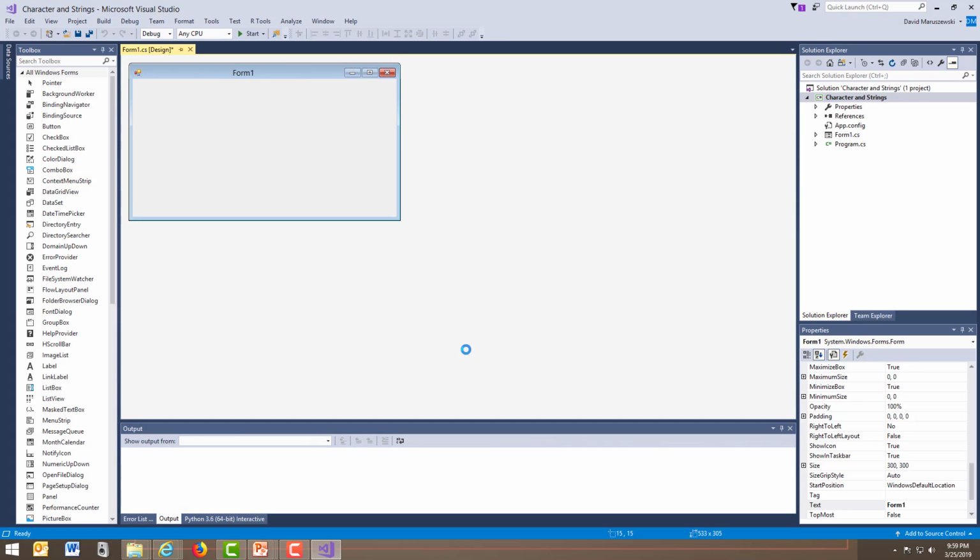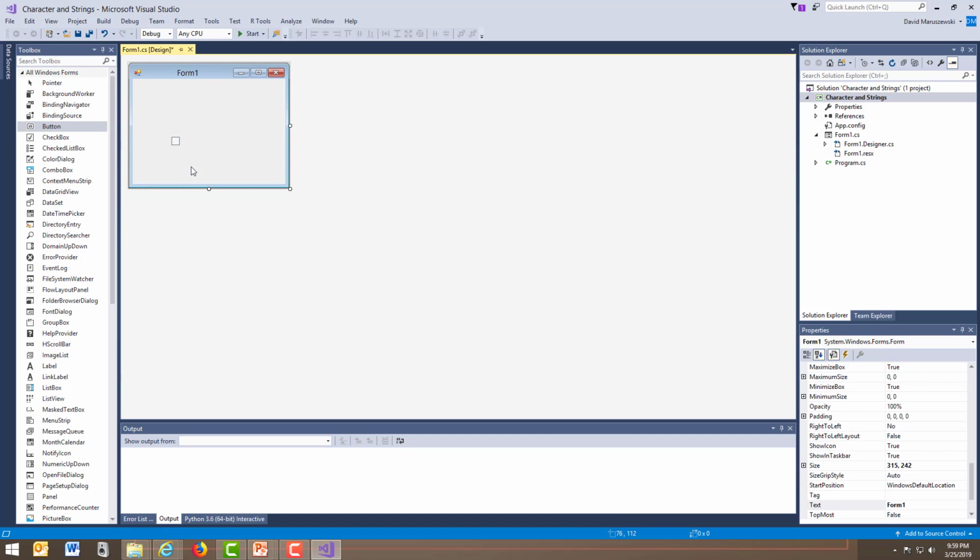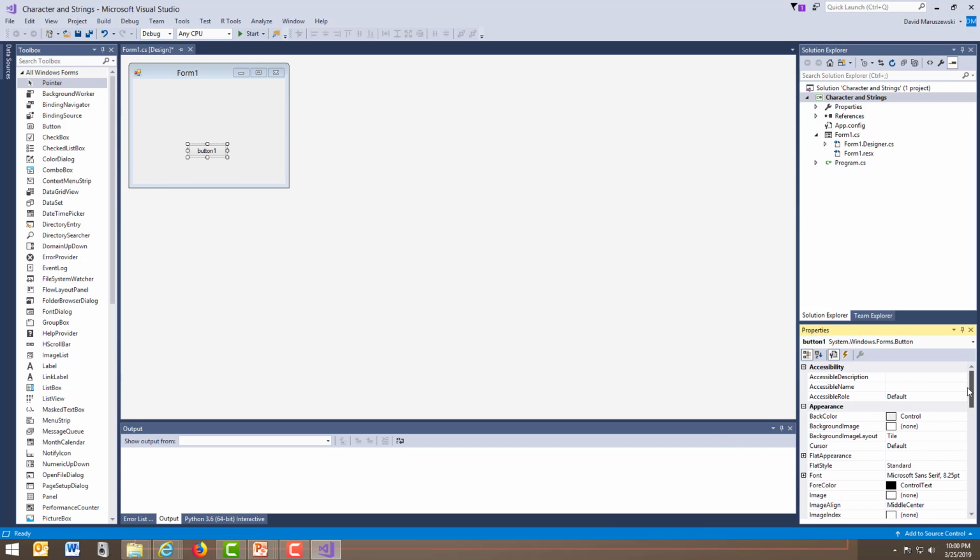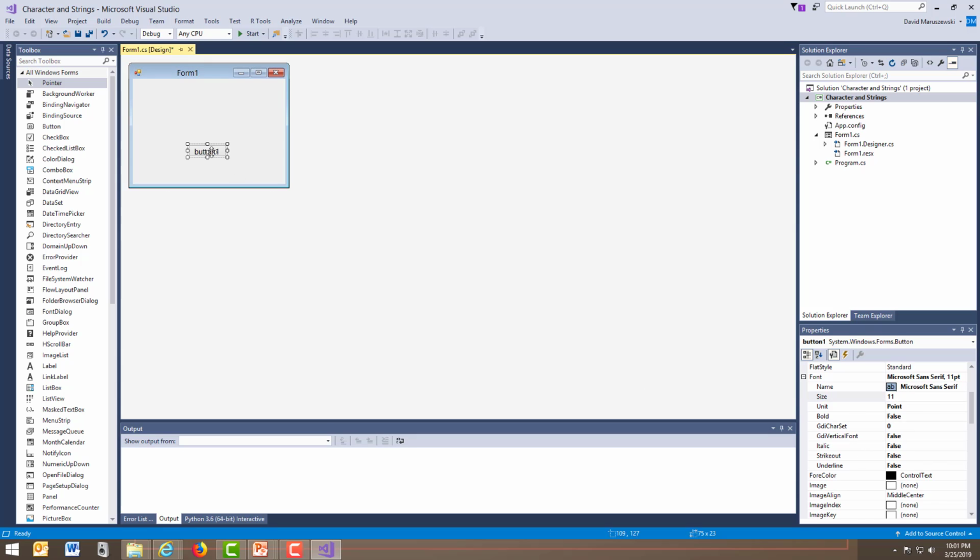And let's keep it simple. This is not going to be anything that elaborate. So we're going to just have a single button in there. And you know I like to program the buttons, so I'm just going to go in there and create it. And what I'd like to do is make it just a little bit bigger for you today. Usually I don't go through this. I leave the font alone, but we'll make it a little bit bigger. So let's change the font to something like 11. And we got a nice bigger button there.